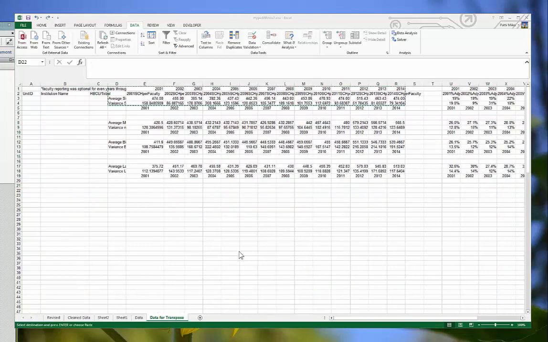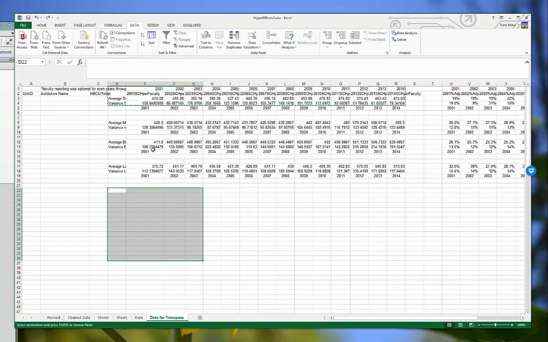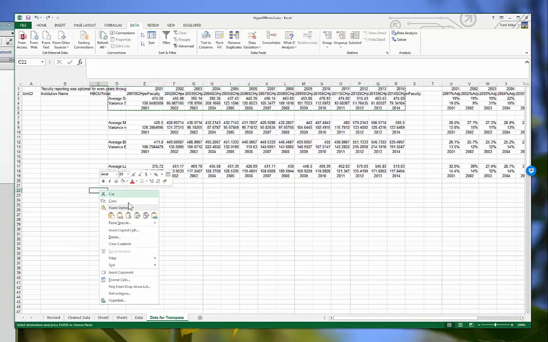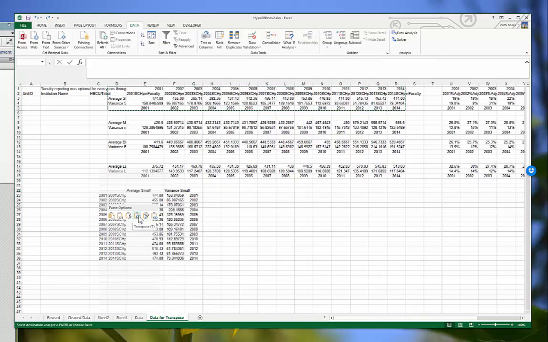So now what I'm going to do is just highlight one of the sections here. I'll start with this top, the small schools, and just go across like this, and I can include the years on both sides. I just happen to have them on both sides because I've been playing around with this, but I Control-C it, I bring it down here, right click, and then see that little thing that looks like a Tetris? You just click on that, that's transpose. And so you can see I've got all the averages for small for all the years, and I have the variances for smalls for all the years if I want those as well.